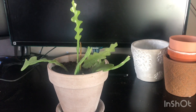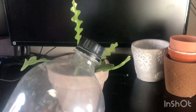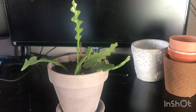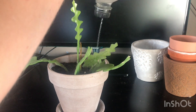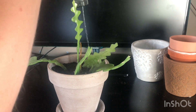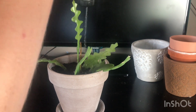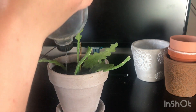Let's quickly give it a water. For my water I just use an old Pepsi bottle with a hole pierced in the top - it's quite convenient for my room. I'll continue to water this off camera because it's going to take a little while to soak through, and then I'll move on to potting up something else, which will probably be a bit easier.